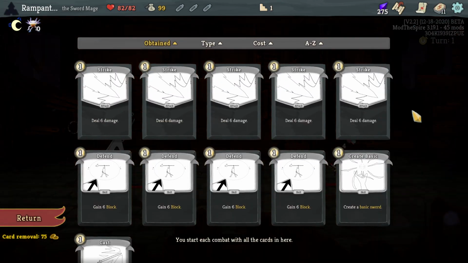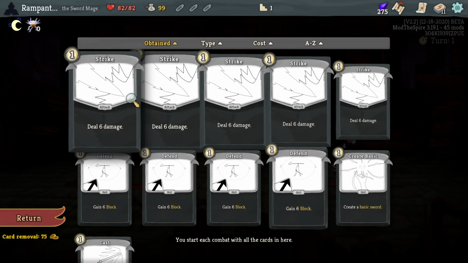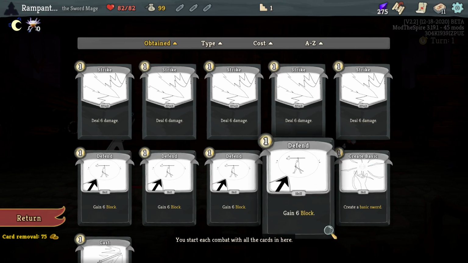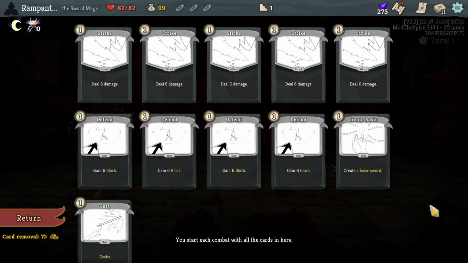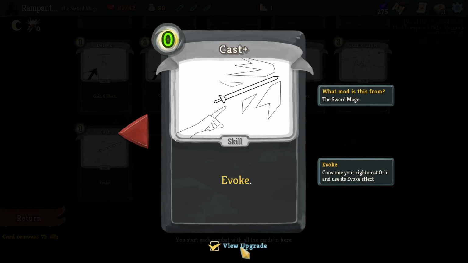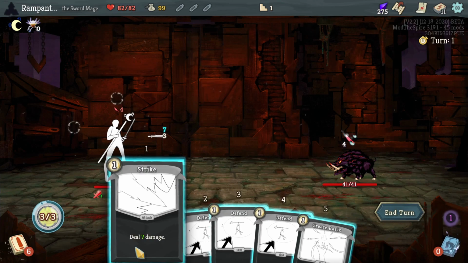Okay, this is going to be a little bit difficult to tell them apart. Note, this is in beta. The strike, defend. Okay, we have 5 strikes, 4 defends, create basic sword. Okay, basic sword deals damage. We're just going to look it up after we do it. And evoke consumes your rightmost orb and uses its evoke effect. Okay, that's interesting. And it becomes 0 cost. Okay, so it's dual cast, that's not as good.